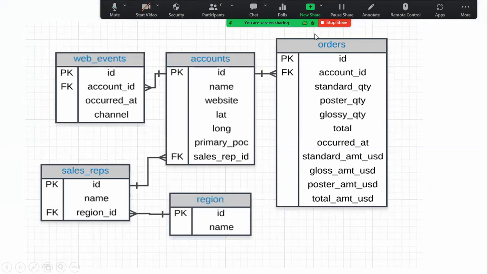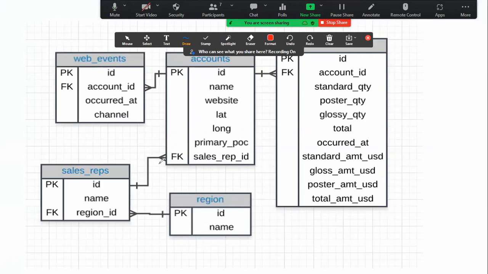So here you can see the accounts table and the region, right? So account is linked to sales rep, and this sales rep is now linked to region. So we'll join account to sales rep, then join sales rep to region. We'll then return the region name and the account name, right?